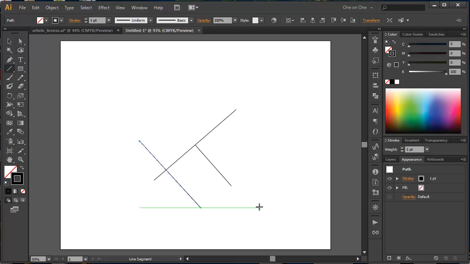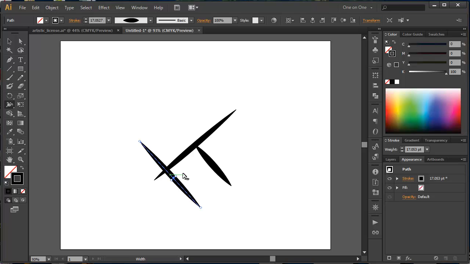Now that we have the 3 lines drawn, I'm going to switch to the line width tool and add some thickness to the lines. You can see there's a keyboard shortcut which is Shift W. For the first line, I'm going to click just below this line and drag down just a little bit to get some thickness. Now it doesn't matter how thick these lines are because we're going to adjust them later, but you want to kind of have them all the same thickness for this to work. So now you have these 3 blobs which look nothing like tribal art.